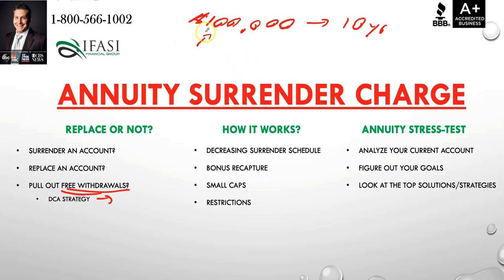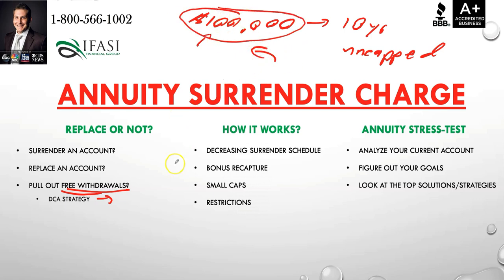But let's just say that a company is allowing somebody to place $100,000 into a fixed index annuity. We have uncapped indexes set up in here, meaning that whatever those indexes gain, you're going to get 100% of that interest credit. So your money's going to be safe, preserved, protected. It's going to gain when the market goes up, and gain 0% whenever the market goes down. But this person wants to be a little bit more aggressive with their monies.